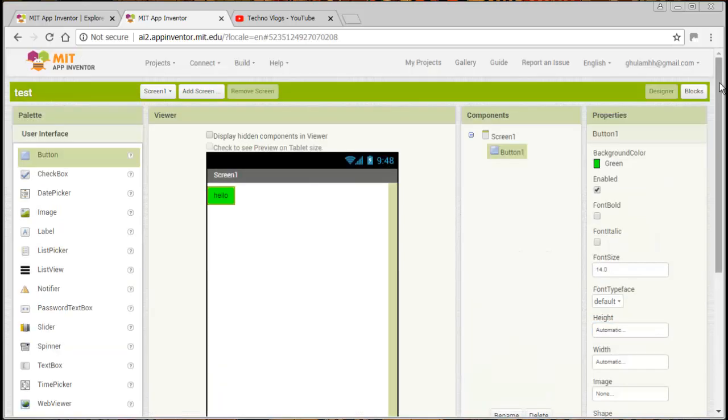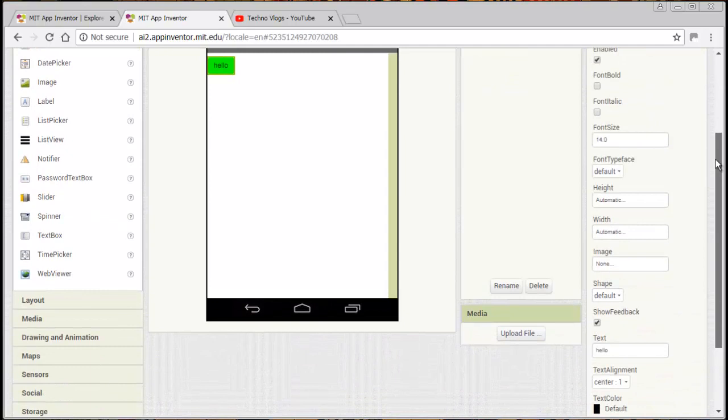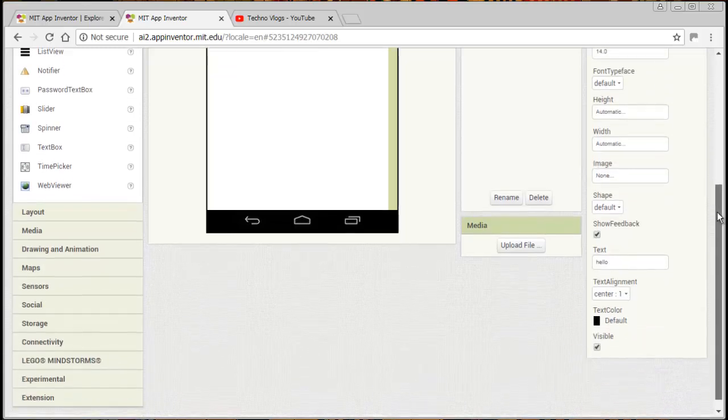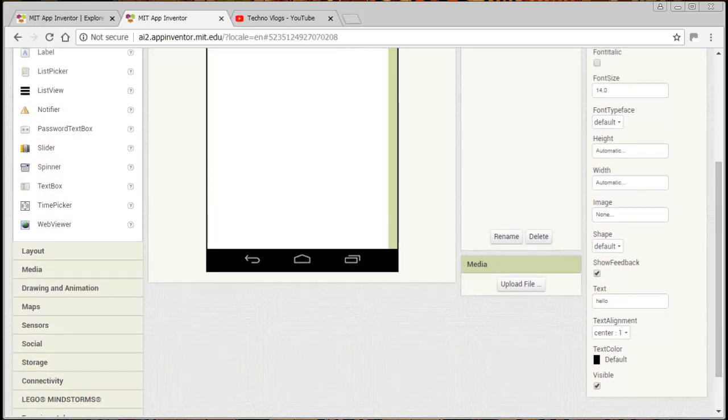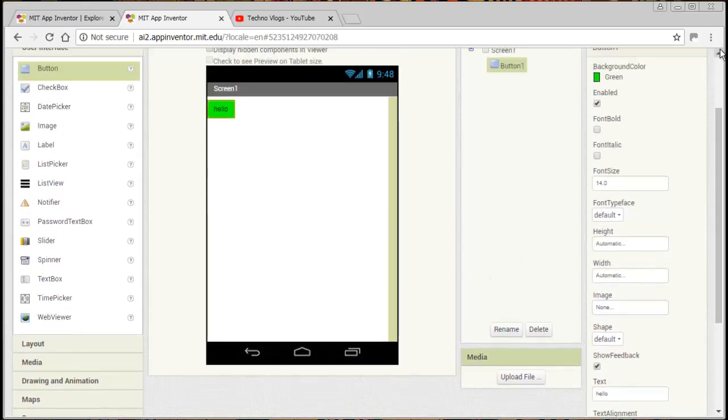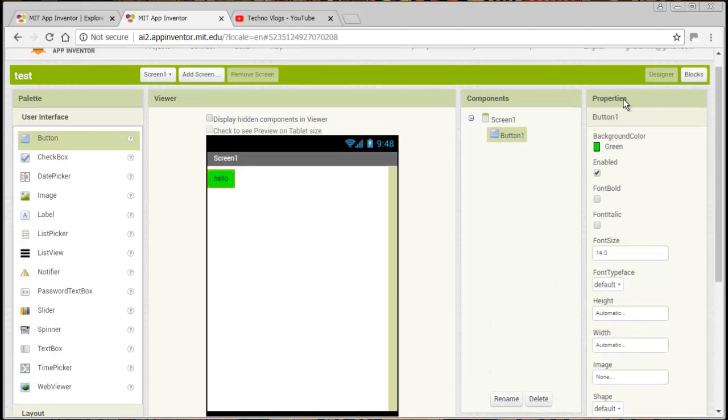I'm not going to show you how to make a proper app in this tutorial because it's going to be too long. I'm going to make another separate tutorial to show you how to make the smallest app. So this is a small introduction to App Inventor, showing how you can create the simplest app in a very easy way. And this software is so good that even a child can learn it, and it's so simple.